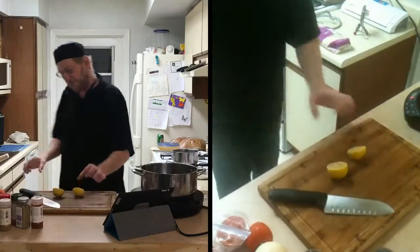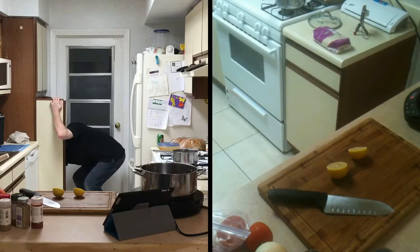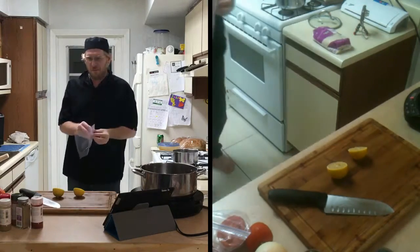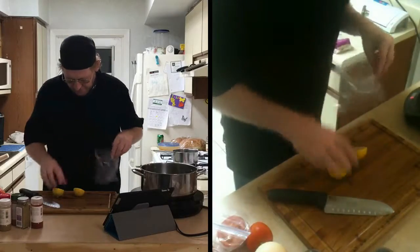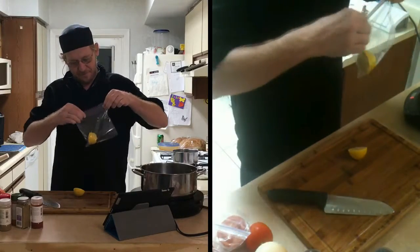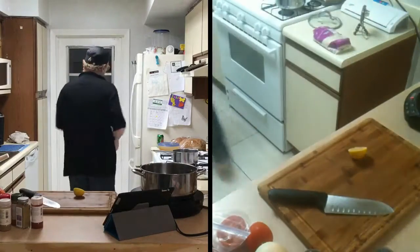let me do this. We're going to take half of that lemon, which will produce the juice that I need. So, put that half in there. Put this away.